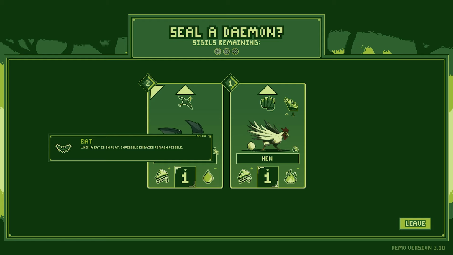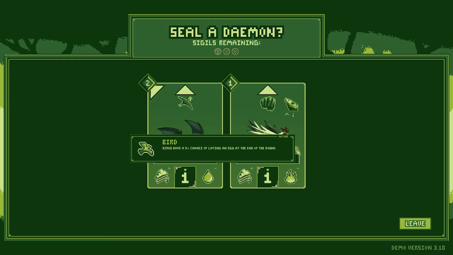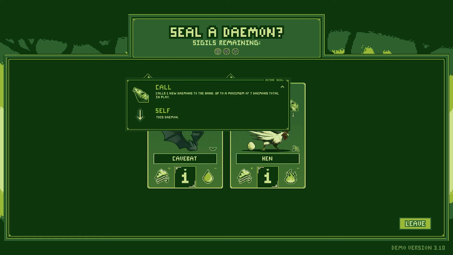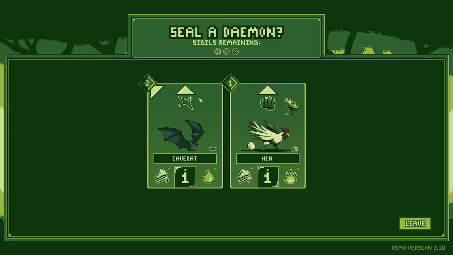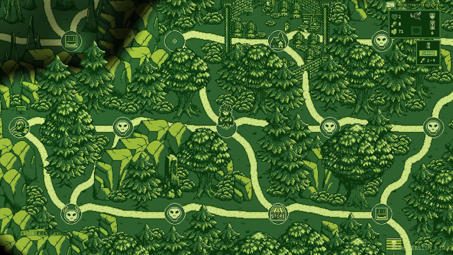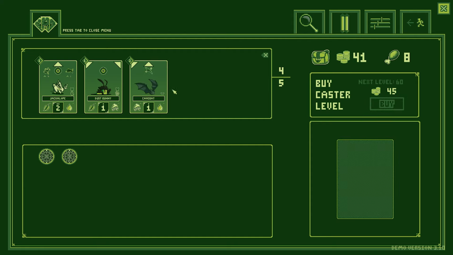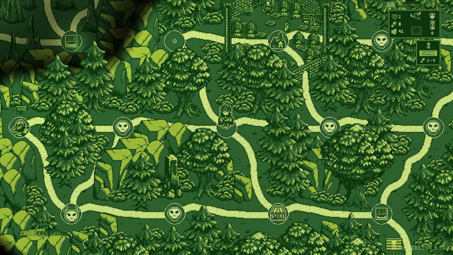Bat is in play. Invisible enemies remain visible. Seems useful. Or a chance to lay an egg. Interesting. Cards cost to cast. I think I'm going to grab you, even though you're more expensive. Okay. Sure. Store. Spent a bunch of money.